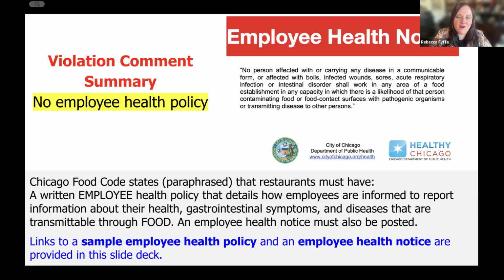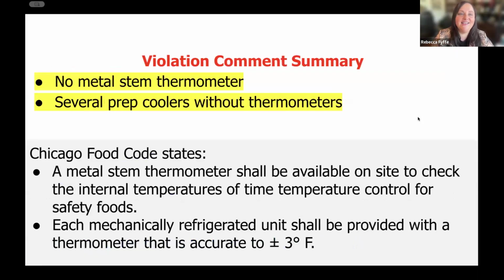We've talked to a few restaurants that didn't have them. We've asked them why they didn't have them, and they say, well, it's because we need to work on it, because we need to write it. That's great. If you need to write your own policy, stick this one in your policy manual with your SDS sheets and with everything that the inspectors are going to want to see until you get your own made. And then you can make your own in time, but definitely print the city's and stick it in there so that you're in compliance.